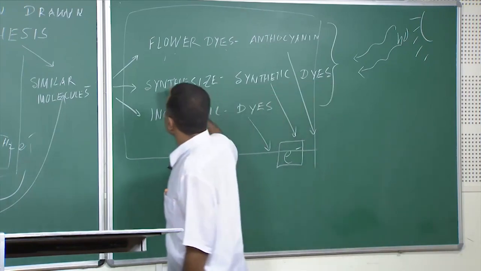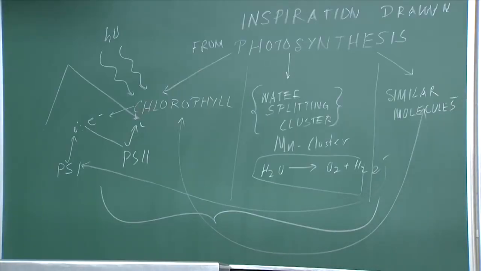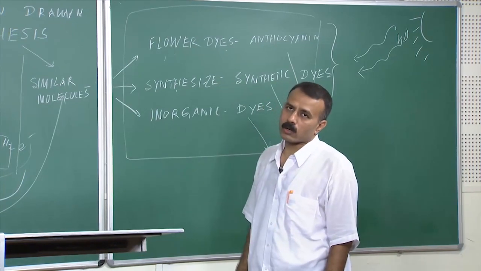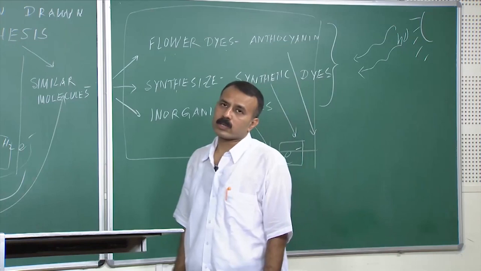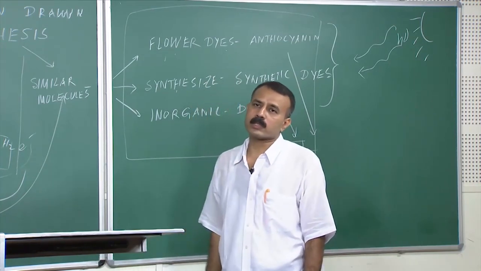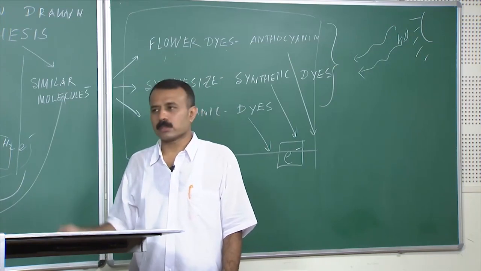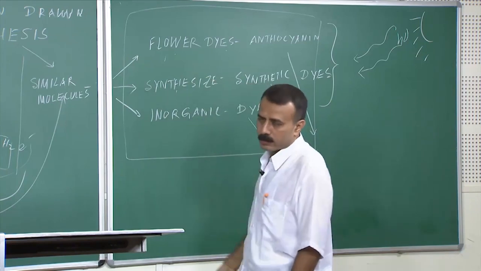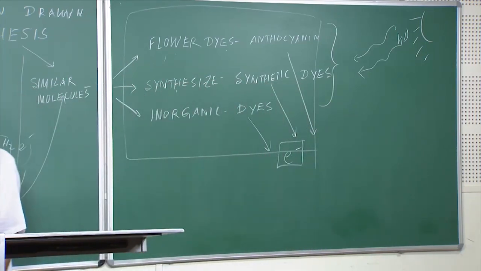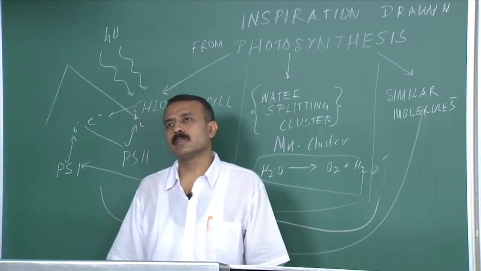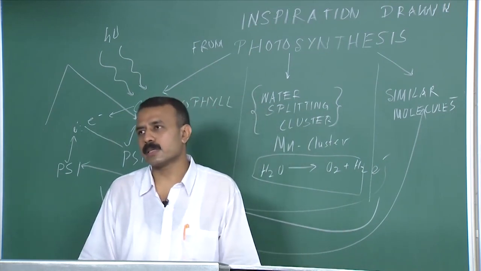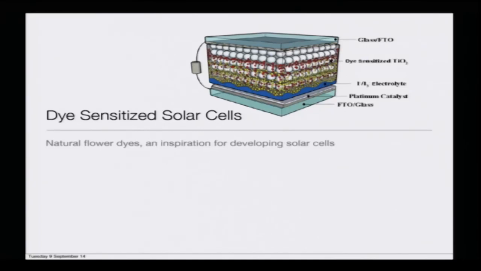In order to derive energy from these kinds of materials, it is imperative that we need some source of free electrons. Nature has already devised in its armory a workstation called water, from where it derives sufficient electrons by splitting water to take care of the chlorophyll molecule devoid of one electron. But here we have to do that synthetically. And today, formally, what we will be talking about is a third generation of solar cells called dye sensitized solar cells. You can draw the inspiration from natural flower dyes. We will talk about the basic principle of dye sensitized solar cells.